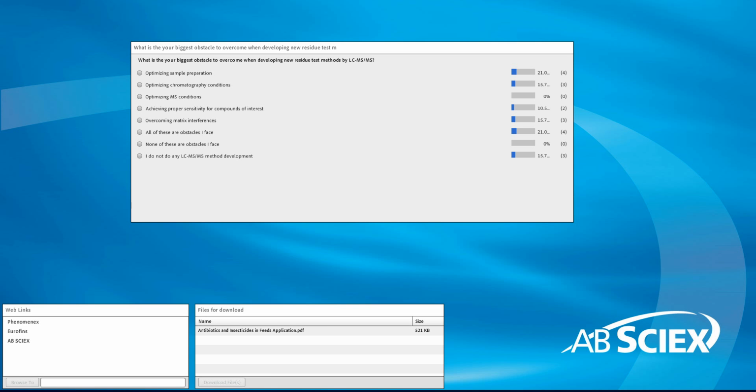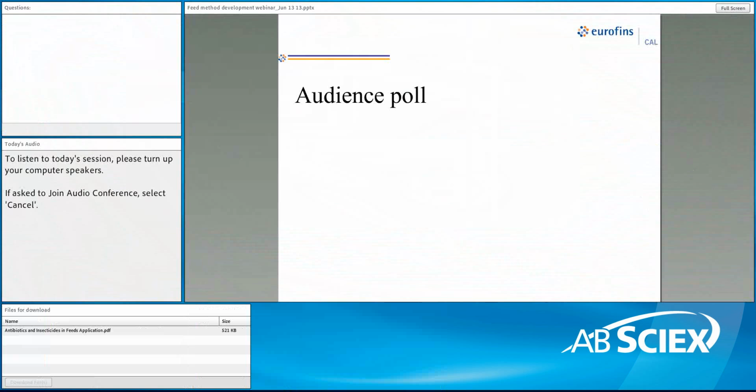And it looks as though, from the current results, we see a little bit of a mixed review right now. More people are showing that overcoming matrix interferences and also optimizing the sample preparation is probably a big part of the obstacles that need to be overcome. So I think, Kurt, this will be really good for your presentation, as you'll be speaking to this. Am I right? Correct, yeah. That's really the focus of this first part of the talk today. Okay, perfect. Thanks to the audience for submitting your answers, and we'll let Kurt continue with his presentation.